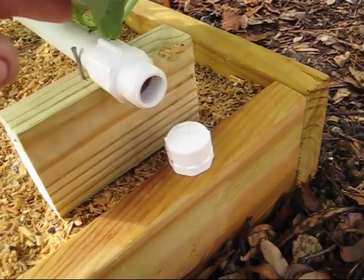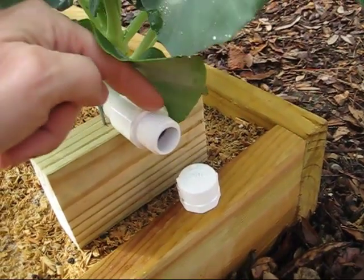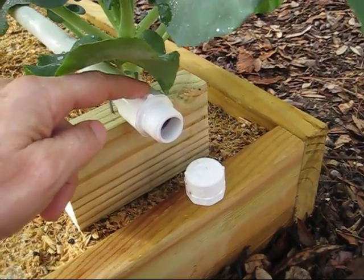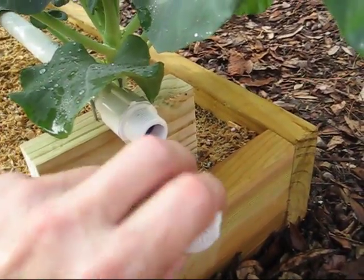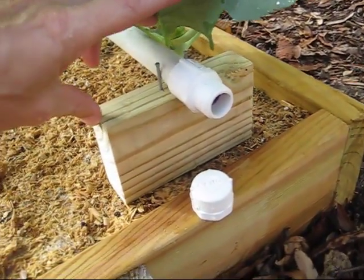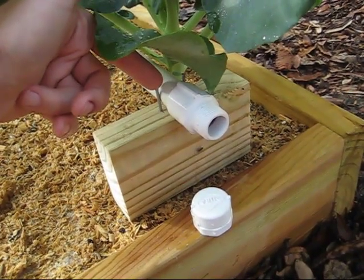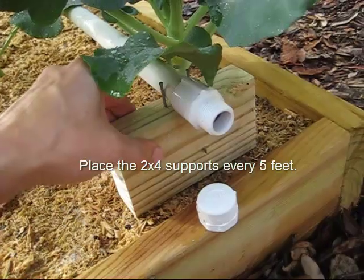Down on the end, I simply cut the pipe when it came to the end of the row, put another one of these connectors on, put Teflon tape on it, and I have the end cap here. Now I'm ready to test the pipe by flushing it out. I have the water turned on and the ball valve closed. You can also see down here I have a 6-inch length of treated 2x4, with 2½ inches marked in the center, and I put in 6D 2-inch long galvanized nails. So treated wood and galvanized nails — this should last a long time.